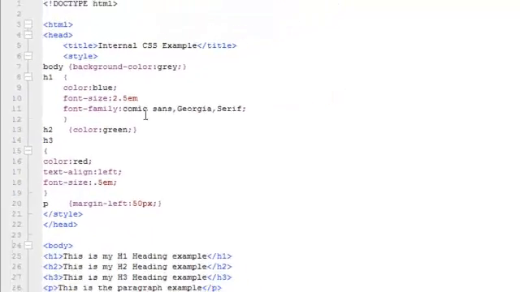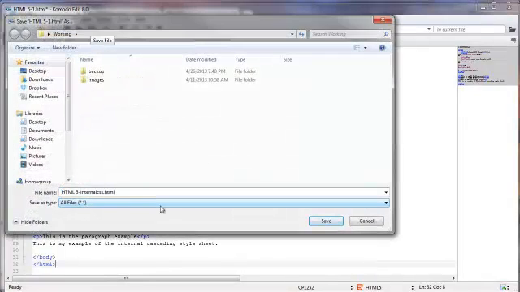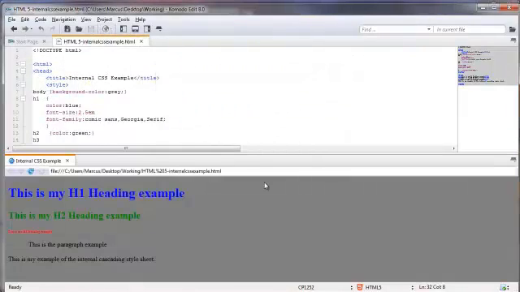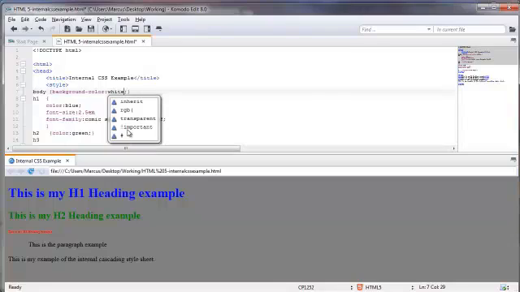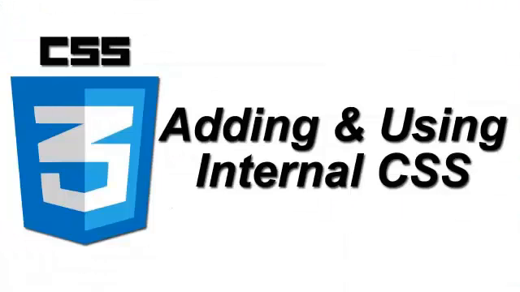So let's go ahead and take a look at this in our preview. Go ahead and save this. Come on up here in preview and click on preview. And here we are. Gray background, which I will probably never do, but just for demonstration purposes, it works. And to demonstrate how you can make a quick change here, you just go from gray to white, click on save, and there you go. That's simple. And that's going to do it for this video on internal CSS.